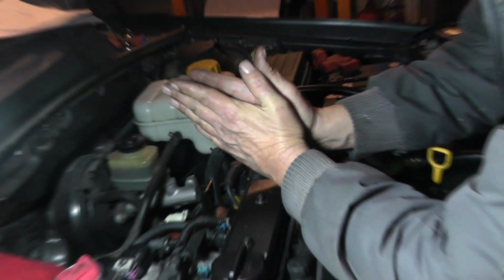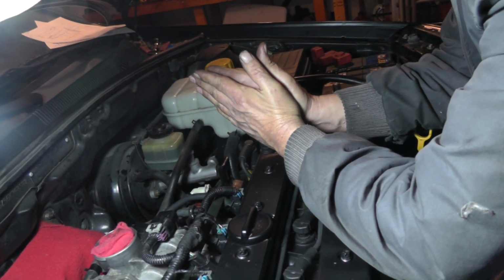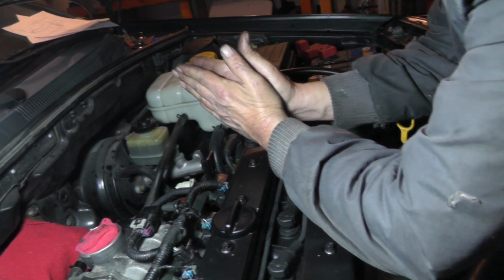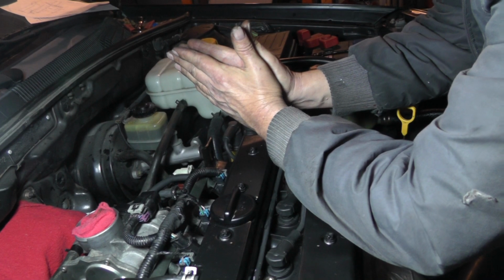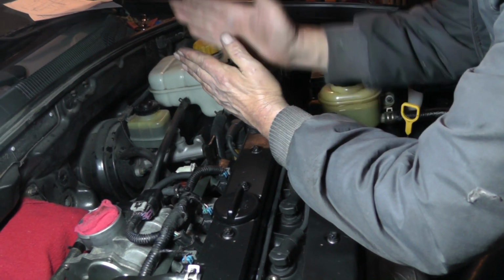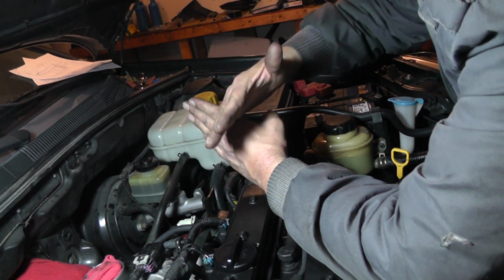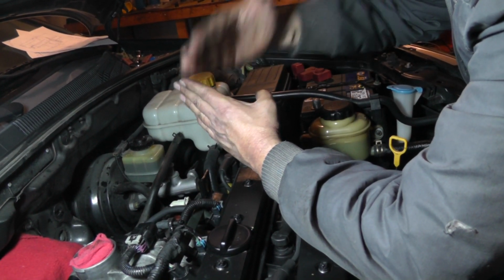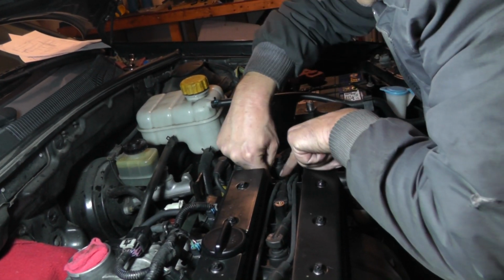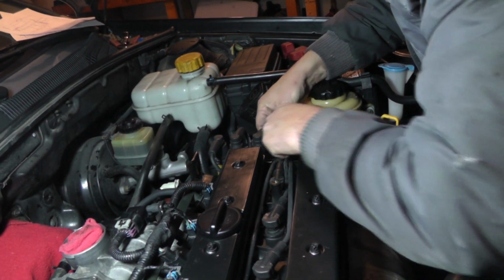And actually when they run parallel, that's when you can get the most inductive crossover. So the magnetic field of one wire will get induced into the other wire. So when they run parallel, that's the best way they're going to get the voltage induced. Put it at right angles, with the magnetic fields crossing at 90 degrees, then there's no way that you're going to get one wire going into the other. So that's kind of what I've done over here on this side, is I kind of crossed the wires to minimize some of this stuff.